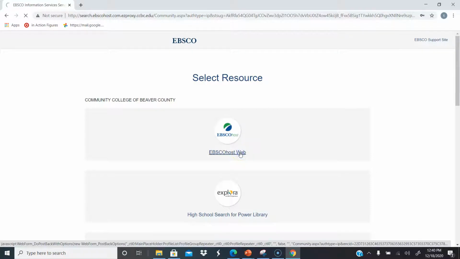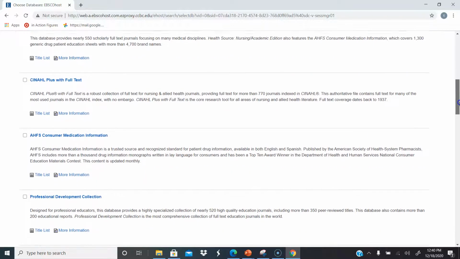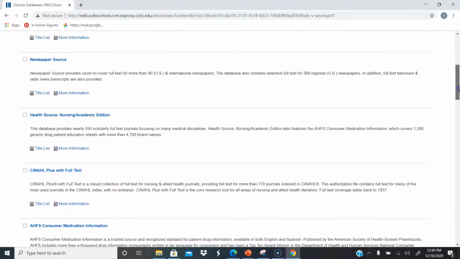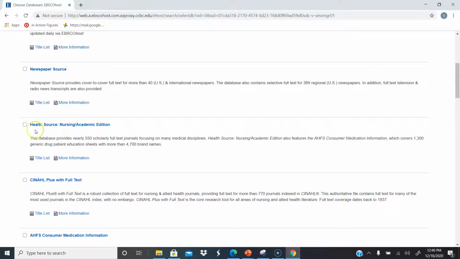And under the EBSCO overarching name, there are several databases on here, as you can see as you go down through. And there's just a description with each one. And I always say, read the description to see if that's where you should be looking for your information. Now, for you as nursing students, you have some very specific places to go. HealthSource and CINAHL.